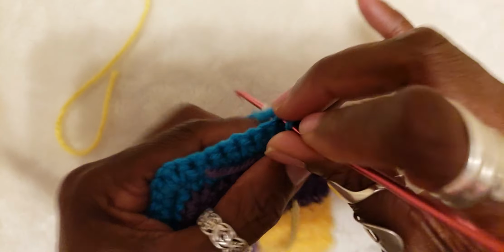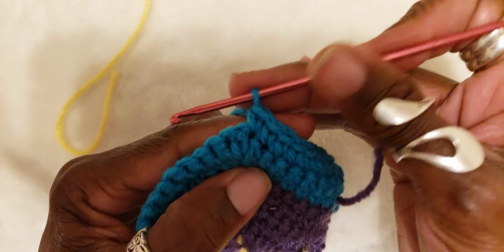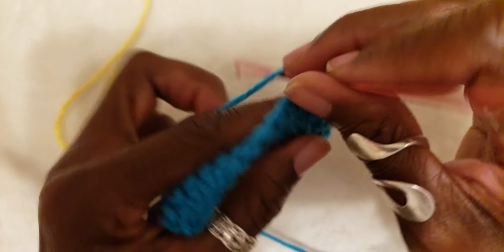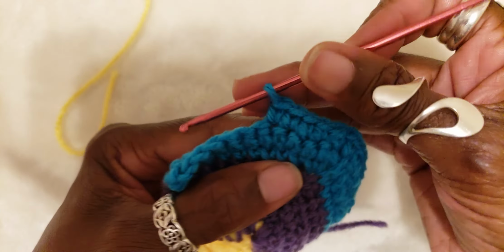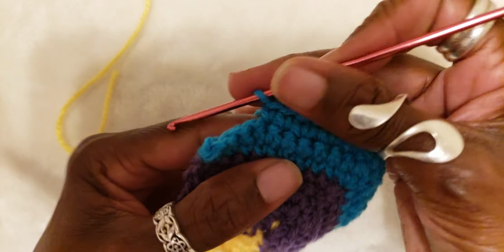And we're making single crochets straight across. Okay, we're going in our corner, and one chain, back in the same space, single crochet, go in our next space, and single crochet straight across. We're pretty much finished.